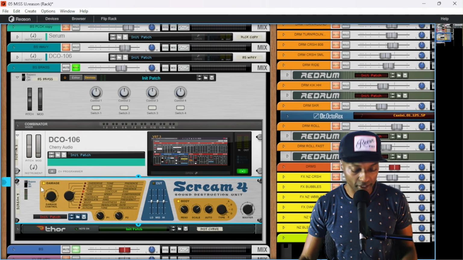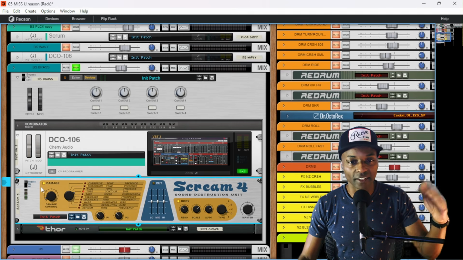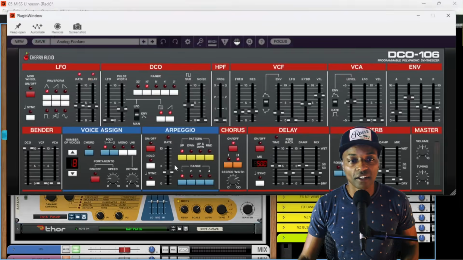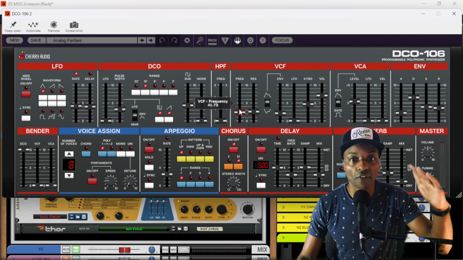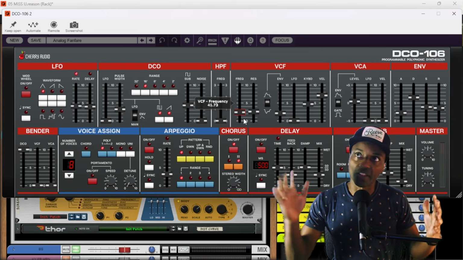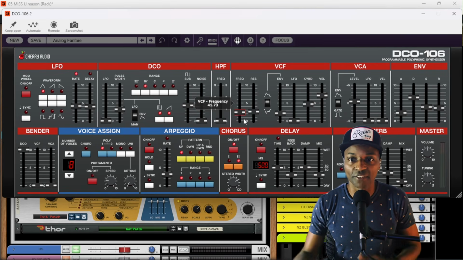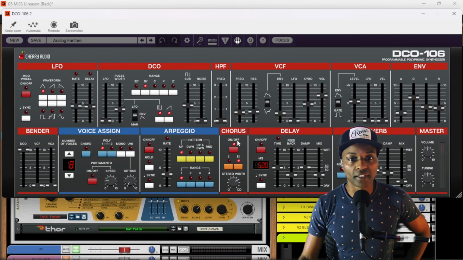So if I bypass this, I'll match the gain because it's really quiet. But if you take a look, it's not doing much. It is a pulse wave, a saw wave with a sub oscillator, but the low pass cutoff is very low. So I'm rolling off most of the harmonics and you're getting a dirty sine type thing. So that's the bass sound, a little bit of chorus.